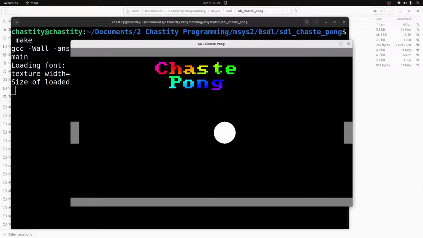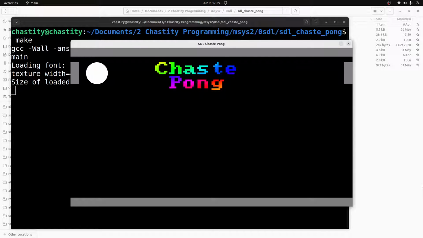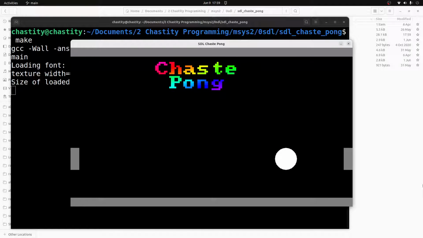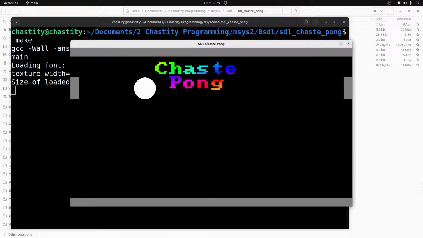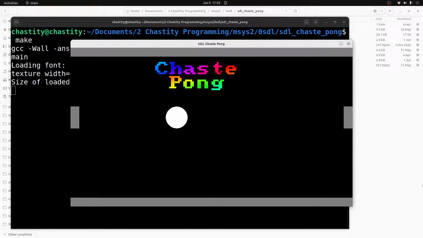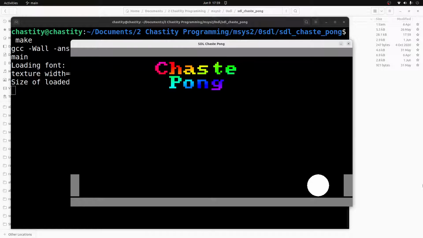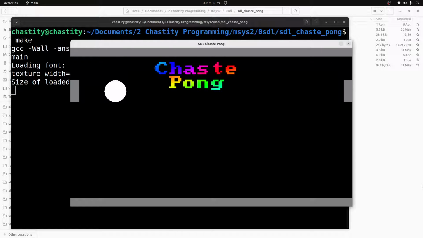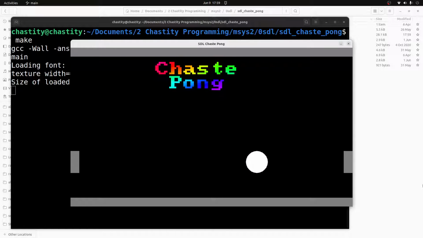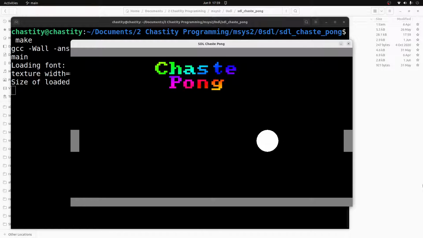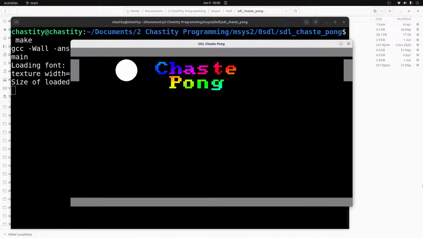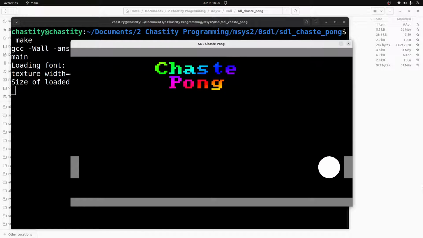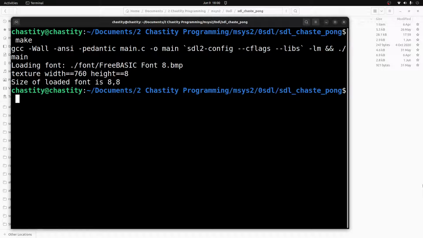The bumpers on the side automatically follow the ball, and the ball always moves in the exact same way. So it repeats the same thing over and over again. I have not added the ability to control it, meaning the ability to fail. I haven't added that in yet. So that's kind of funny. But yeah, I did try to make my own Pong. It needs a lot of work. It's not perfect. And I don't think I'd be able to sell it. That's part of why I haven't made it a priority. I don't think I could sell a Pong game. There's plenty of versions of that.